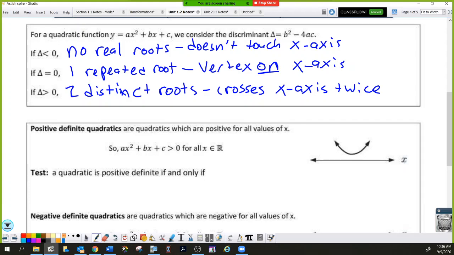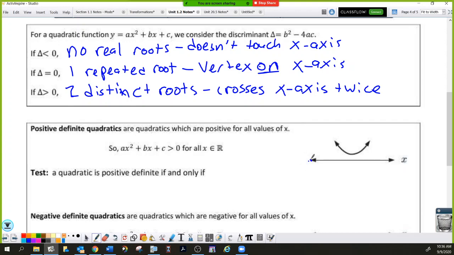So two terms that I learned from our textbook, and it's not just me. I asked a couple of the other math teachers, and they said, no, I've never heard of those terms before. They must be taught in other countries. They are positive definite and negative definite. And then they give you a picture for it. So a positive definite quadratic looks like this over here.